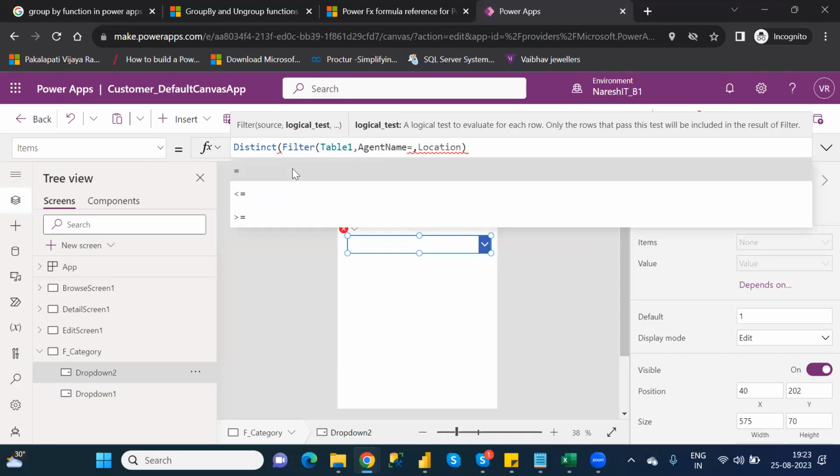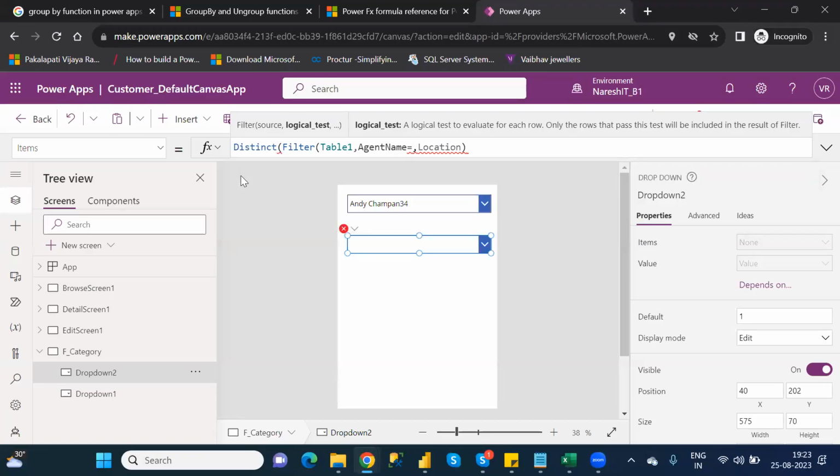After that, you have to use an operator. Whichever operator is required, you can use it: equal to, less than or equal to, greater than or equal to, and not equal to. All these operators will be there. Whichever operator is required, you have to use it. So I'm using the is equal to operator.